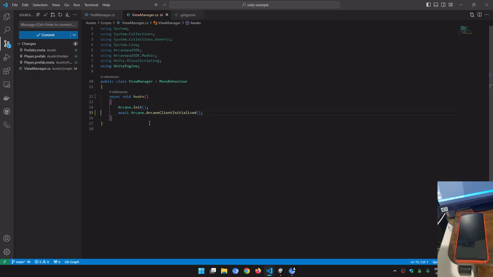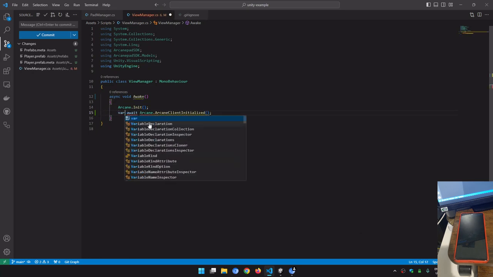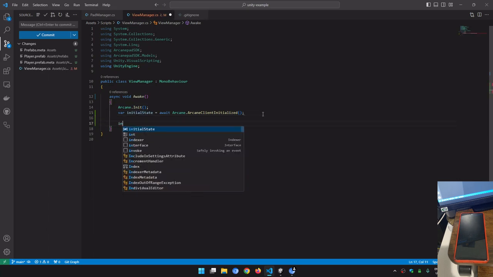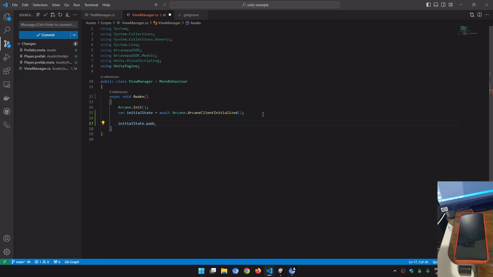This will be enough, but we want to get the initial state. So var initial state is equal to this. This initial state is going to have the paths dot for each path create player, and we are going to send the path here.